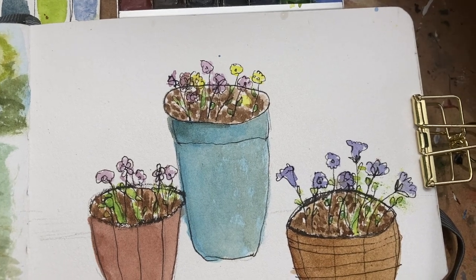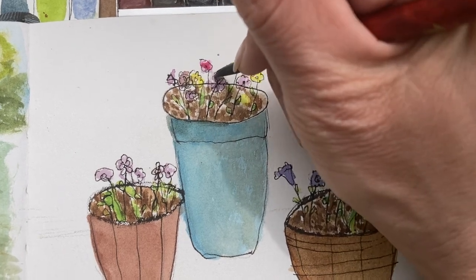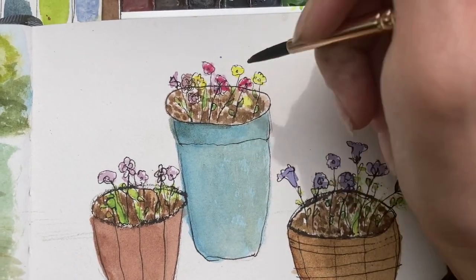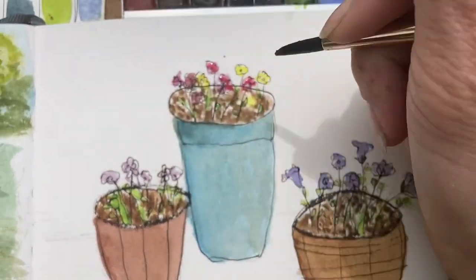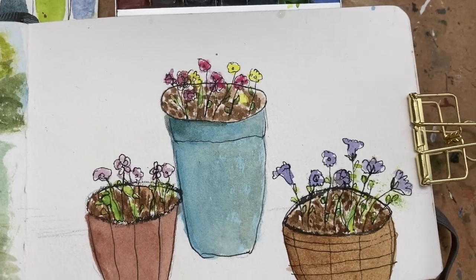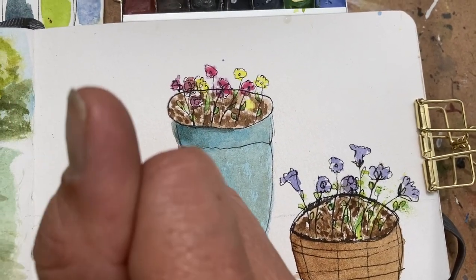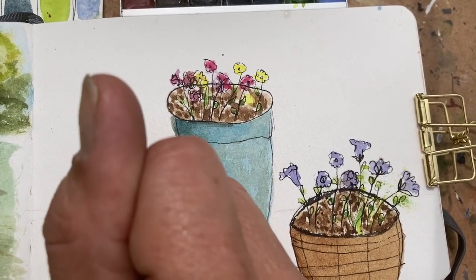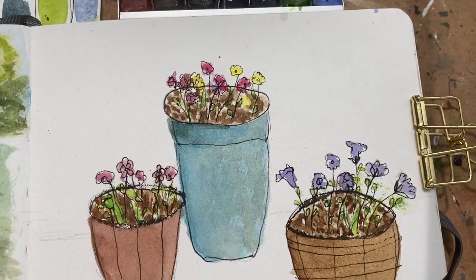I'm almost done, so I just want to add in a few more little colors just to give it a little bit more pop. Trying to keep my hand out of it. Very nice.